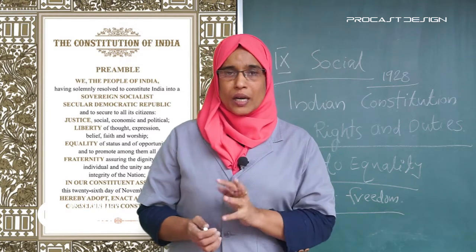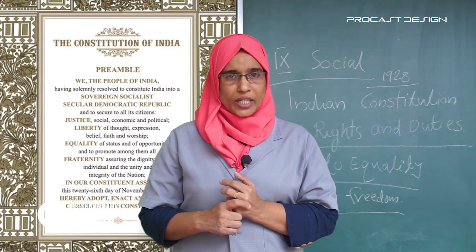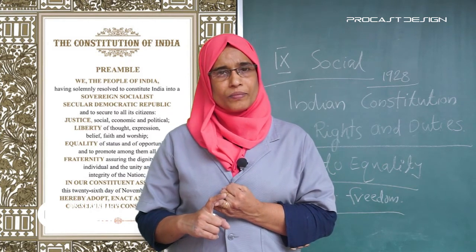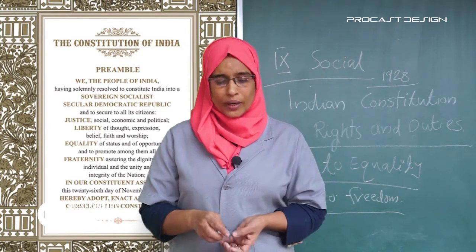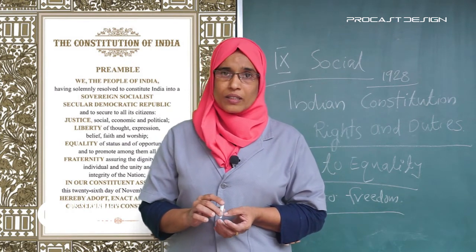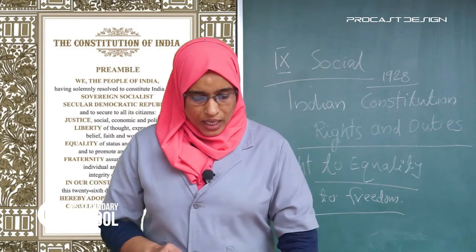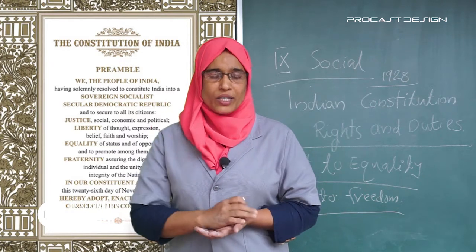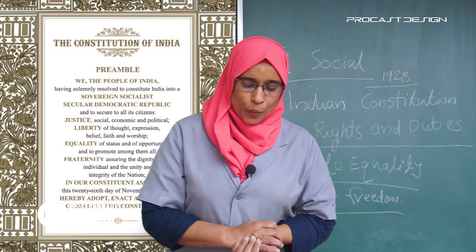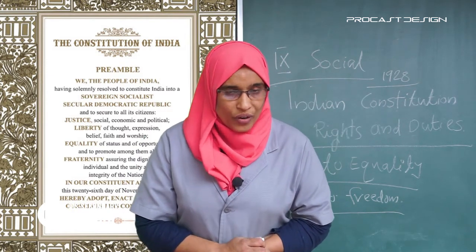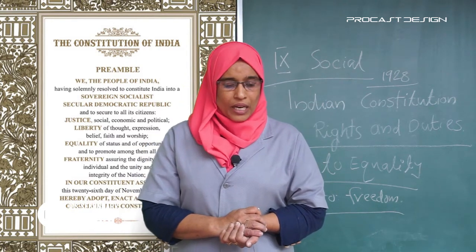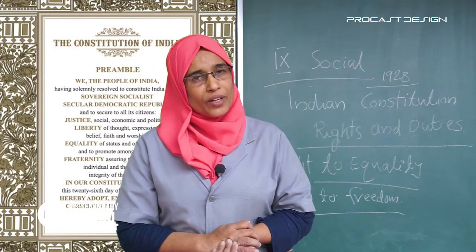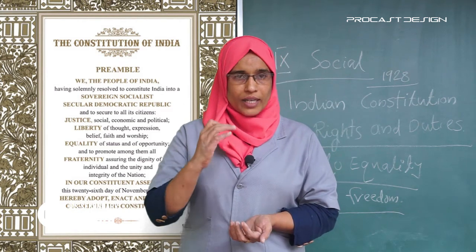There are 5 types of writ: habeas corpus, certiorari, prohibition, quo warranto, and mandamus. So 5 writs exist in our country. These are the main points of our fundamental rights: 6 fundamental rights. Then writs: the Supreme Court and the High Court have the power to issue 5 types of writs for the protection of fundamental rights: habeas corpus, mandamus, quo warranto, certiorari and prohibition. These are the 5 writs in our country.